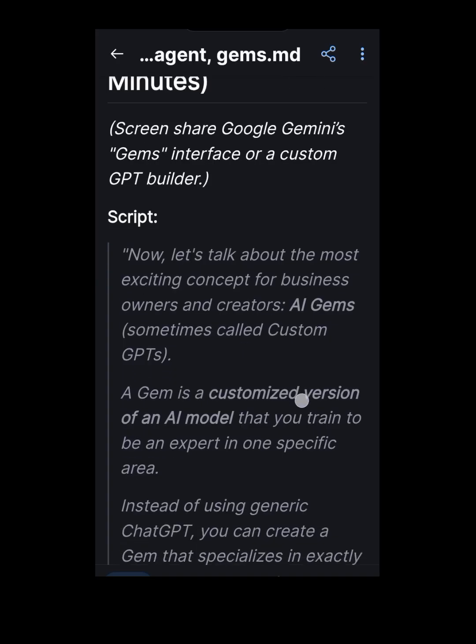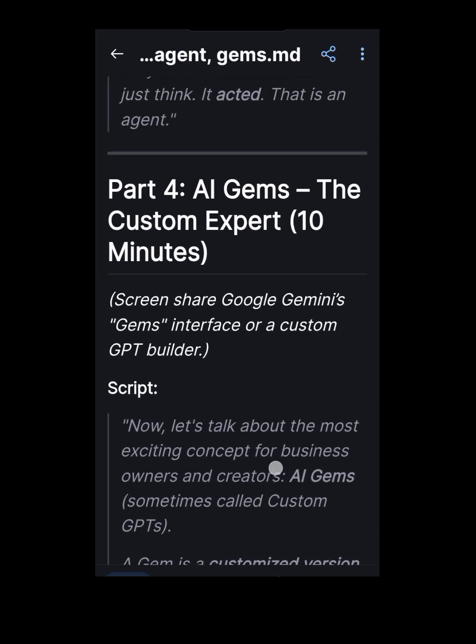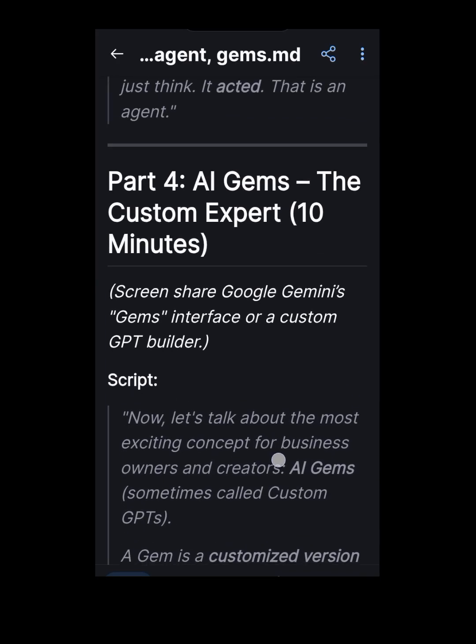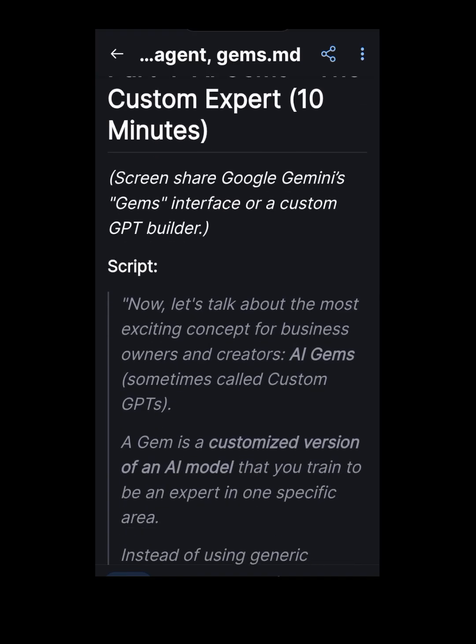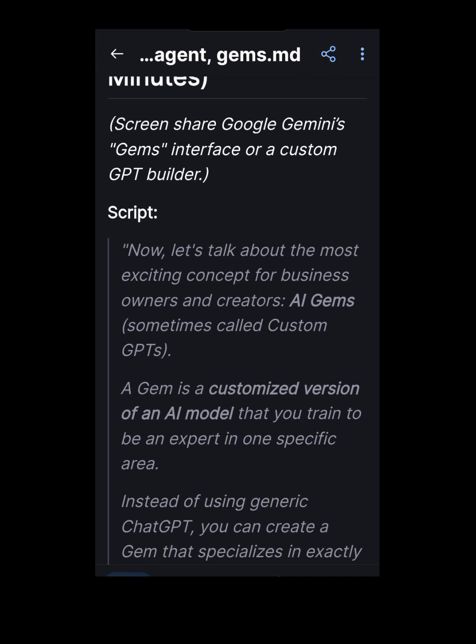So now let's go to the next one, which is AI gems, which is the custom. So your AI gems is what? The custom. Many of us have AI like ChatGPT, where we have a lot of chat history. You have chat history that has become so difficult for ChatGPT to remember or to do some particular tasks for you.